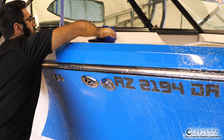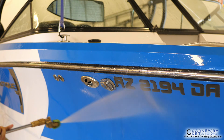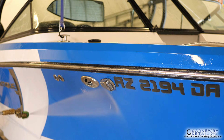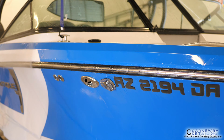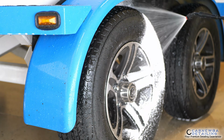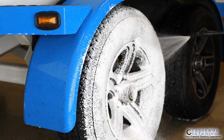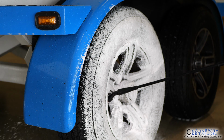After that, guys, let's go ahead and wash the vehicle normally. You can work this in larger sections because you're not working with acid right now. And then go ahead and make sure to thoroughly rinse off the surface of the gel coat. After I'm done washing the vehicle, guys, I make sure to thoroughly rinse all the soap and alkaline-based cleaner off the surface, and then I go ahead and move on to the trailer and also the rims and tires.